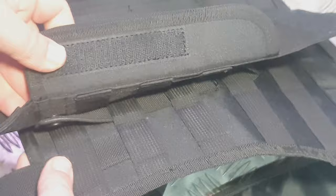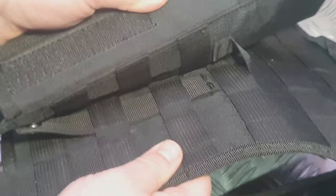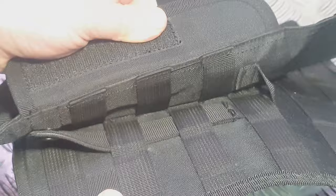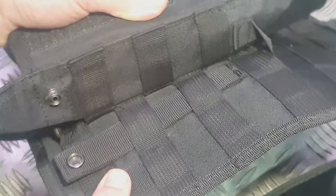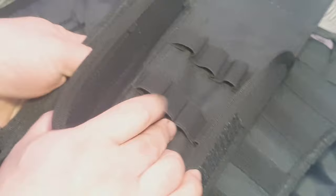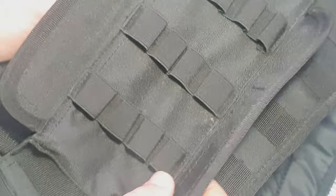Now the other side is installed incorrectly — this is how I used to install MOLLE until I discovered this way. Look at that — you can see it's a hell of a lot looser. I've not utilised any of the PALS on the back of the pouch; I've just gone down the back of the MOLLE. It is secure enough, don't get me wrong, but it's not going to be held in place for too long. If this pops off after a little bit of jiggling, it's going to come out and you're going to lose a pouch. But you can see — this side is solid, and the other side has so much more rigidity.